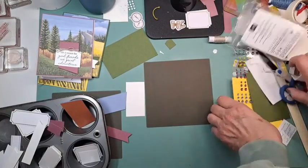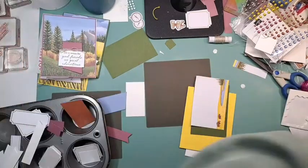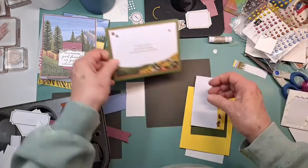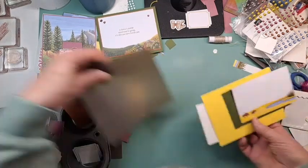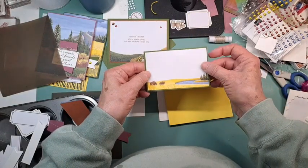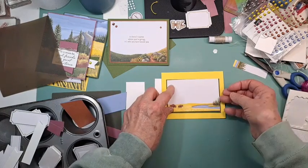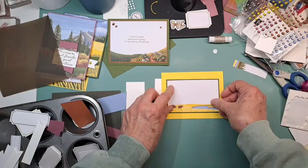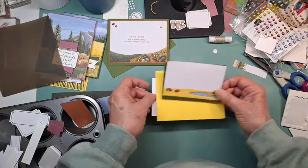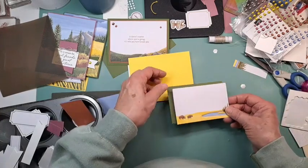Then the third one, I had to show you kind of what I did. Where is it? I wanted to show you this, but it's just a little different. It's cut down a little differently. This, I left it big. This one, I decided to cut down even smaller. And I just played around. This is what I did: I cut this first to the size I wanted. And then I took the green and played around with it to see what I wanted for the background. I decided yellow here and this to be the Mossy Meadow.